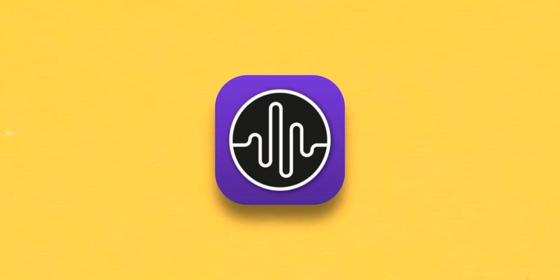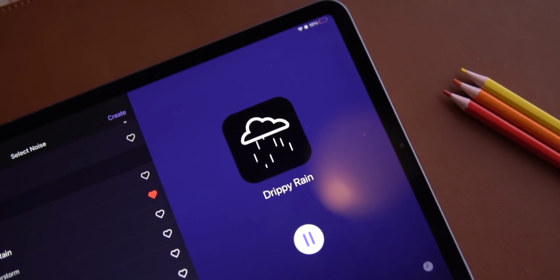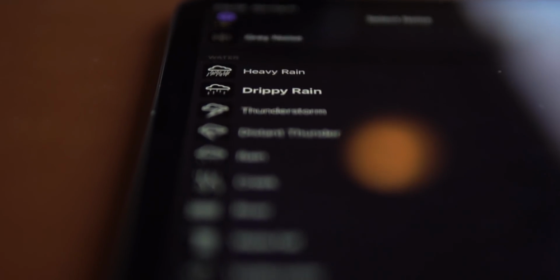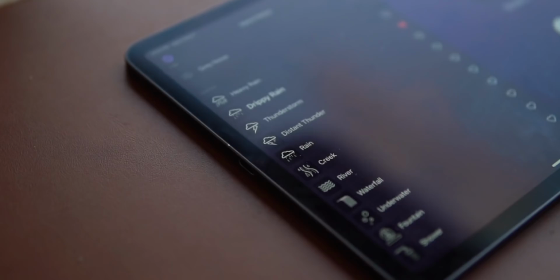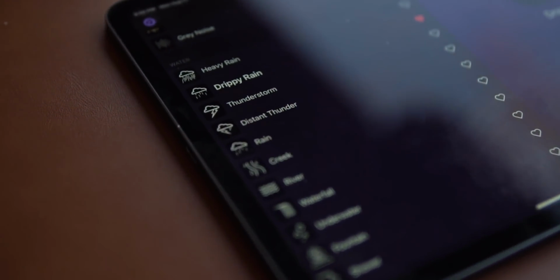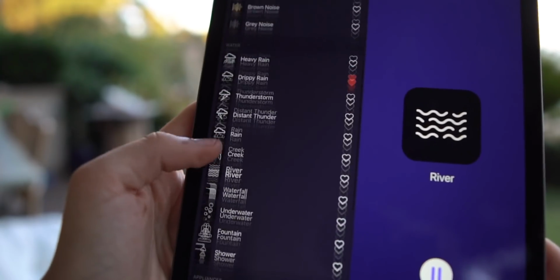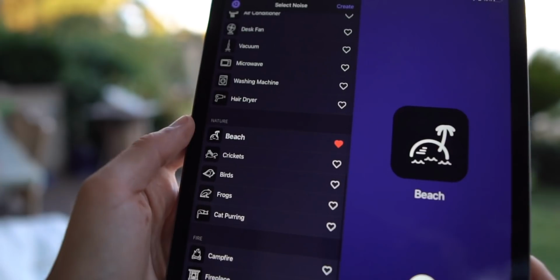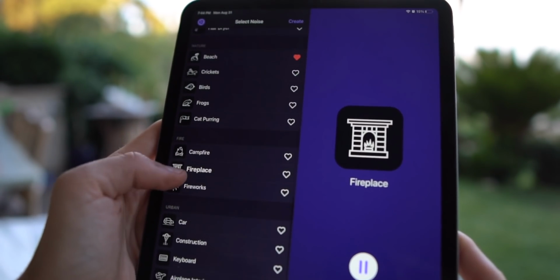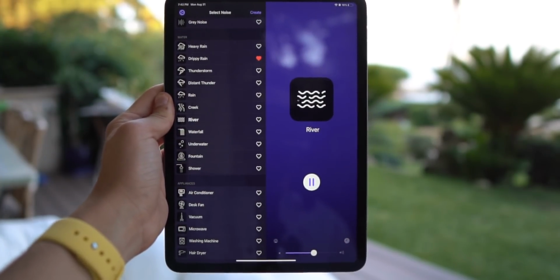Talking about stressing out, by the way, Dark Noise is probably one of my favorite apps out there. I love it on my iPhone, and it's also great, of course, on the iPad. It's basically like a white noise library. There's a bunch of different white noises that you can pick from, a bunch of basically sound effects, nature. You can put the beach on, you can put a car noise, a waterfall, underwater noises. I love this. I put my AirPods Pro with noise cancellation, I put this on and I do not hear anything. So whenever I'm at a cafe, for example, at a bar studying, I put my AirPods Pro on, I put Dark Noise on, and I'm so focused to do whatever I'm doing in that moment. Totally recommend this app. Kind of pricey, but definitely worth it.